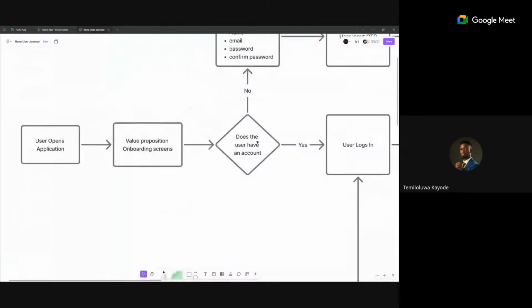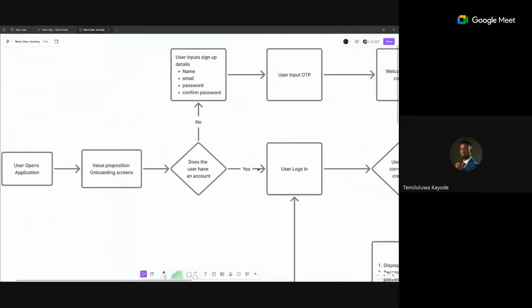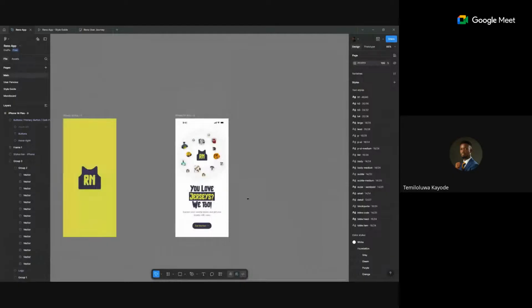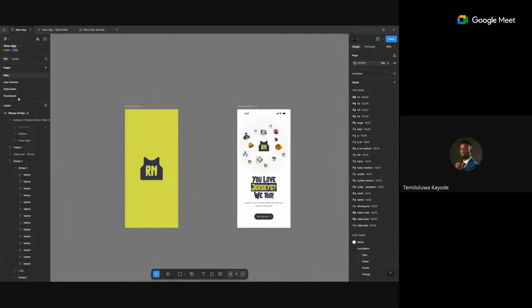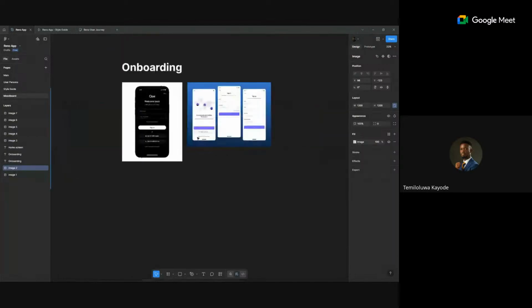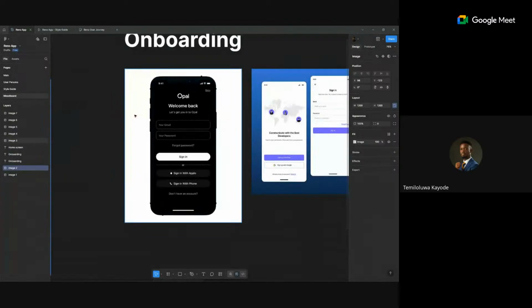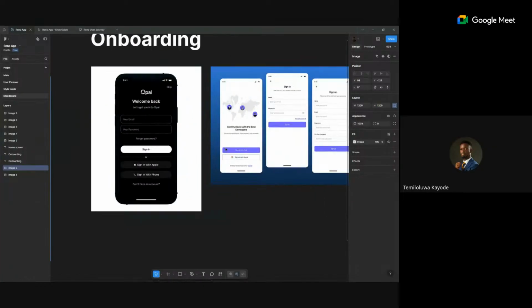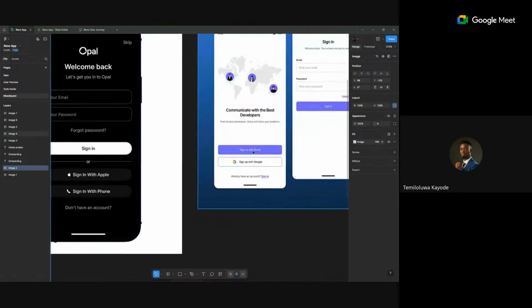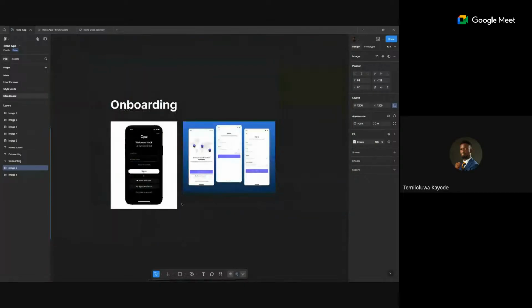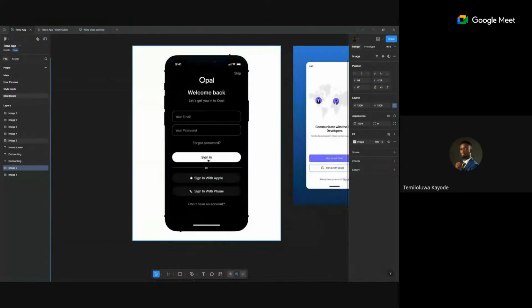Okay. So next is, does the user have an account? Yes or no? So I want to create a login screen. That's the next thing I want to create. Did you have anything for that on our mood board? Okay. We could have this. Although for our get started, we could actually have this. So sign up, login. So instead of just saying get started.